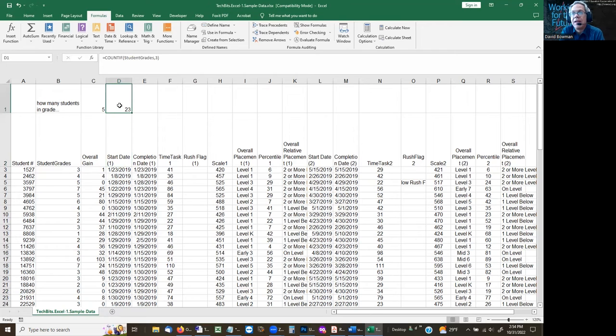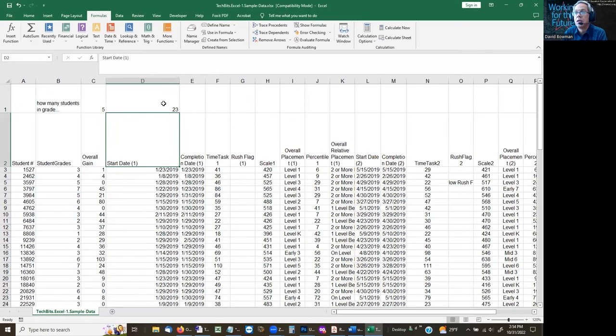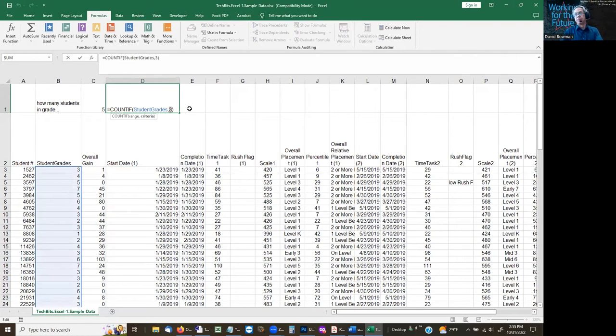So right now in this formula, I have told it to look for, in this particular case, a 3. That's what I'm looking for. But instead of putting the actual number in there, I can put another cell in there.